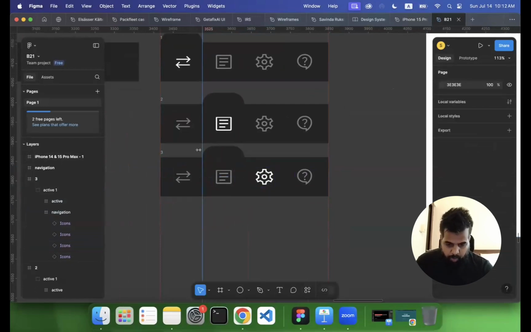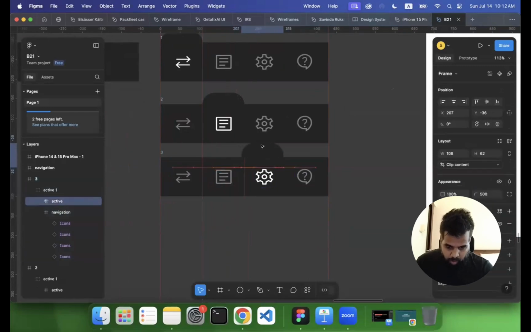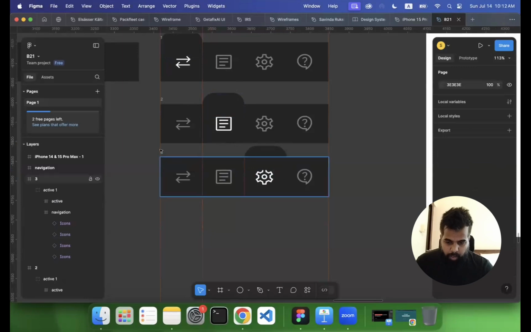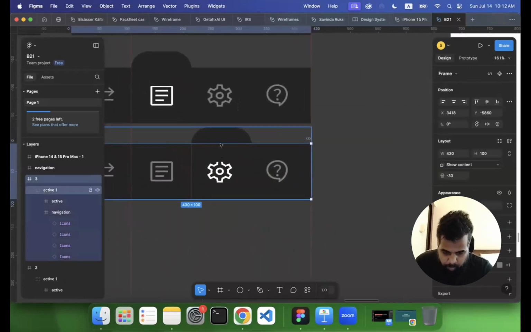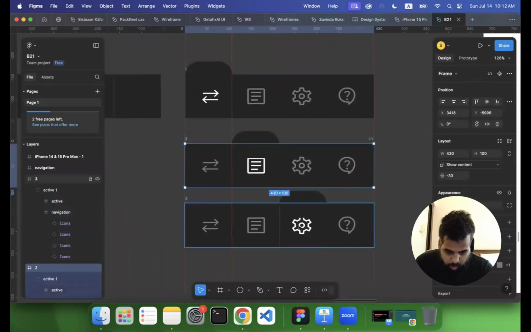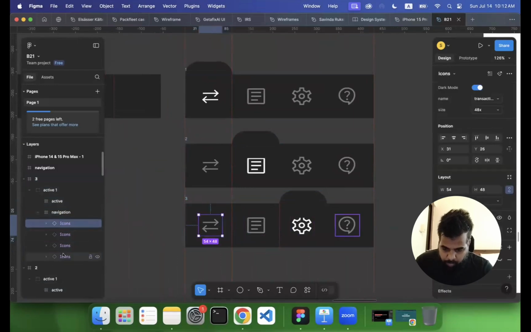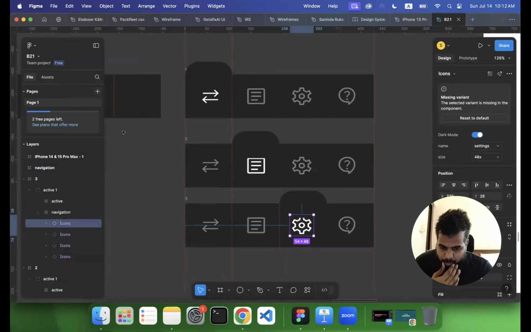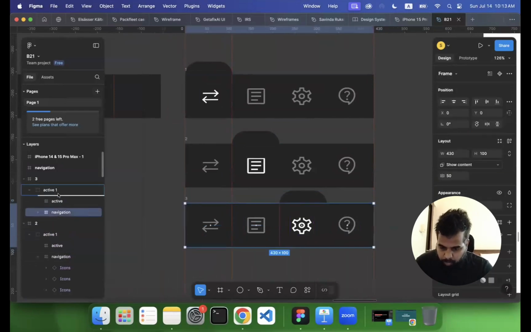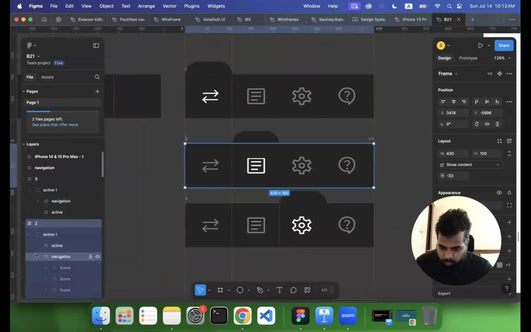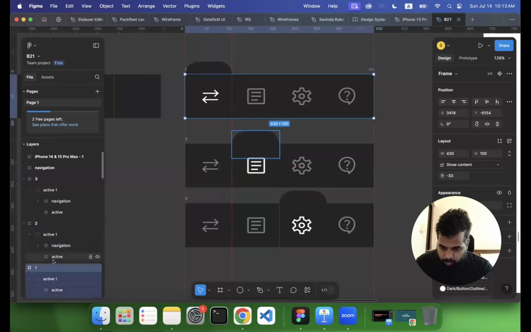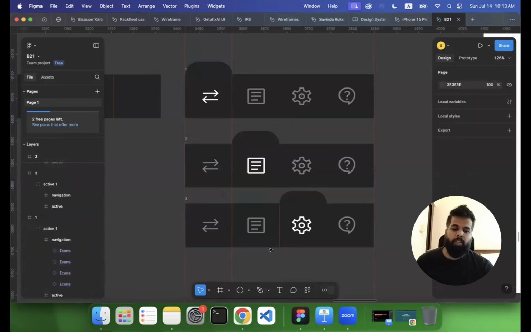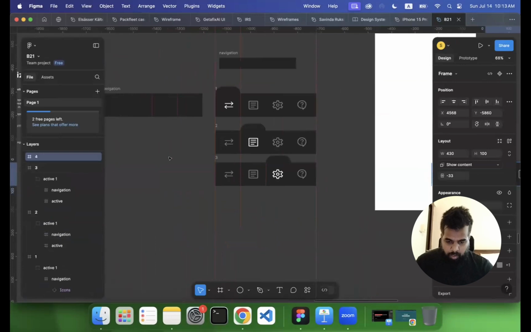I want this to move. And for the final one, the last part should be active.